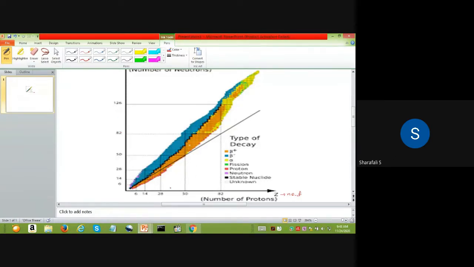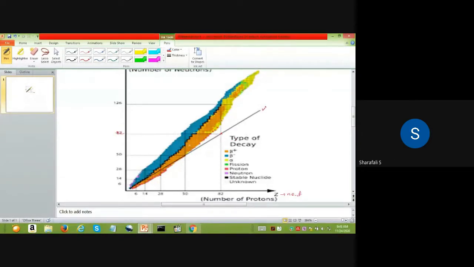If you consider the same number of neutrons and protons, for example, we can see from here 6 neutrons and 6 protons, we have this point. In this particular case, 28 protons and 28 neutrons, we have this point. And if you have 82 protons and 82 neutrons, this is 82. So you can have different points, and if you join those points, you will get a straight line like this one.